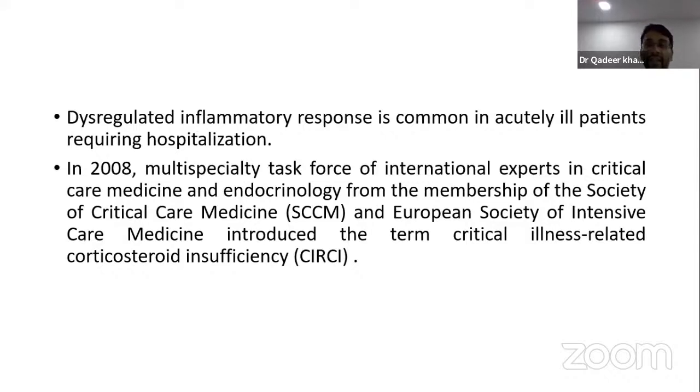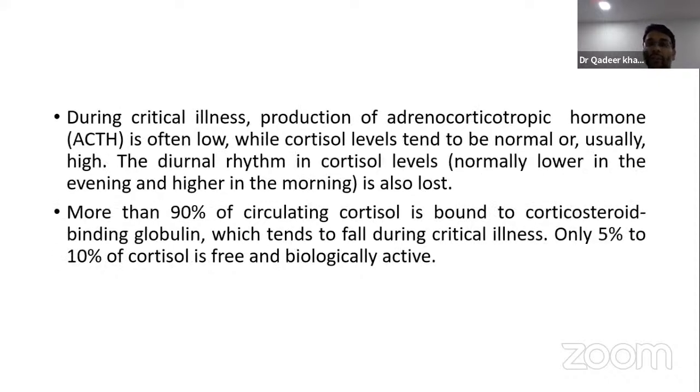The Task Force of the Society of Critical Care Medicine and the European Society of Intensive Care Medicine introduced the term critical illness-related corticosteroid insufficiency, or CIRCI, which is more common in ICU patients. During illness, the production of ACTH is low, while cortisol levels tend to be normal or usually high, and the diurnal variation of cortisol is also lost.